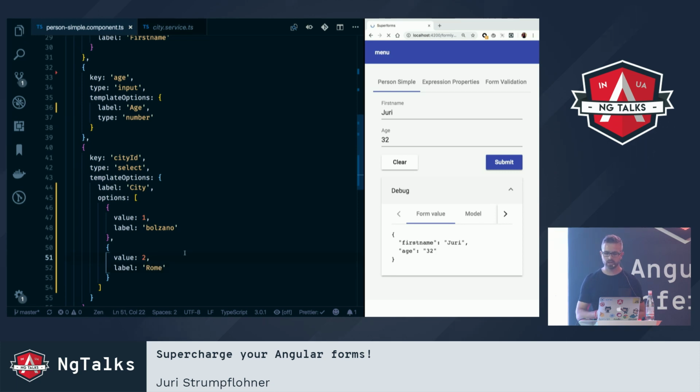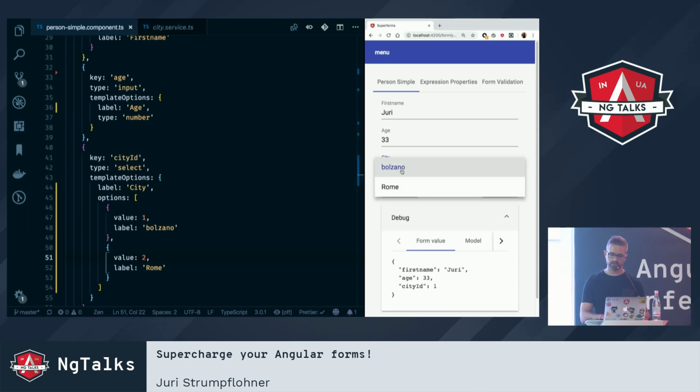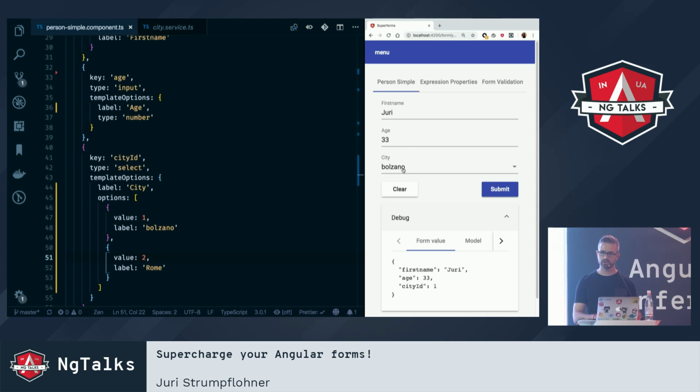And if I save this now, the form will again update. As you can see, I don't have to touch the HTML part, and I get here already the select box with the different kinds of entries. And it also already binds, right? You have seen already Bolzano is being selected, and if I change that, you can see how it updates down below again, of course. And so normally you don't really have it hard-coded, right?